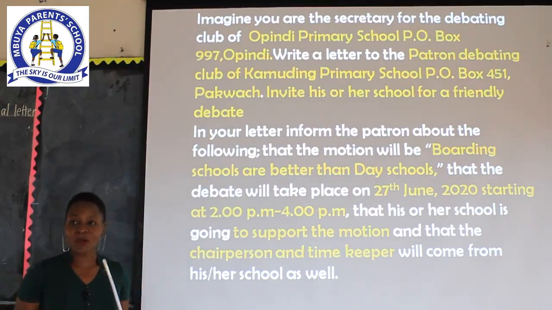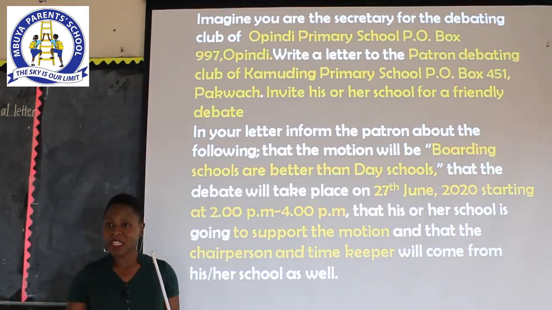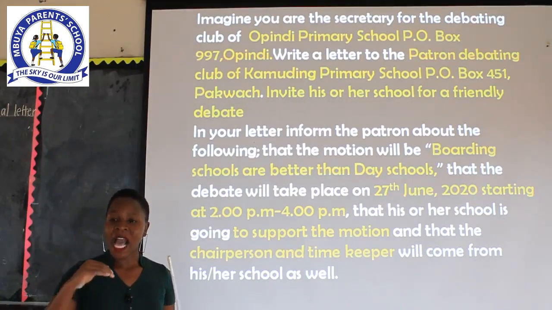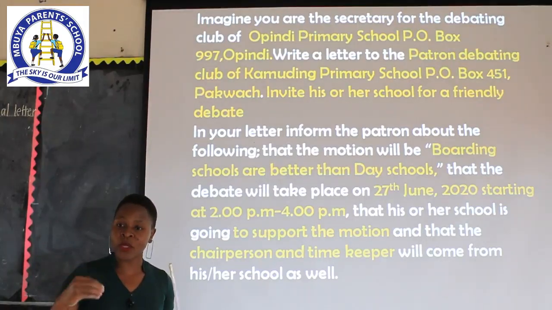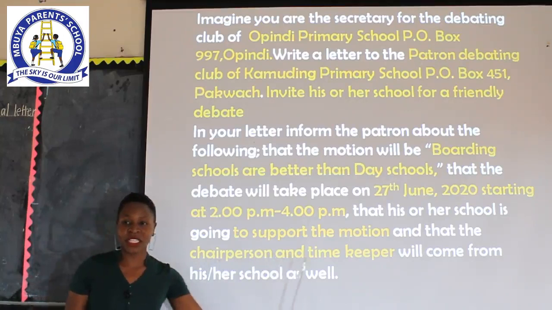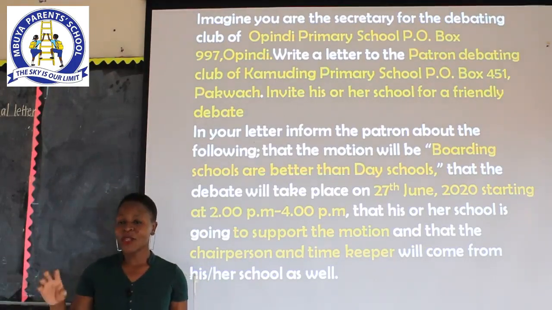Then the last component of an official letter is the signature and then name. It has to be in that order. You start with the signature, and that is your name, you the writer, you who has written the letter, your name in small letters. Then down you have your name in capital letters.